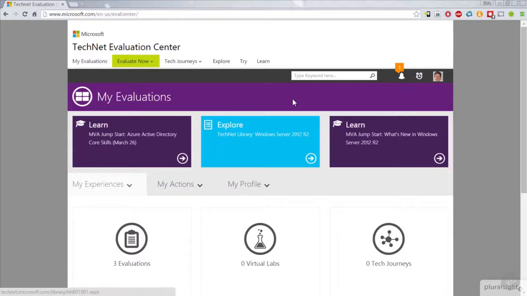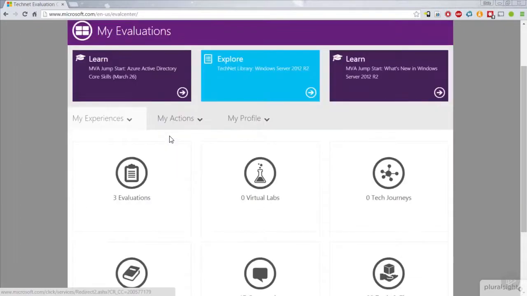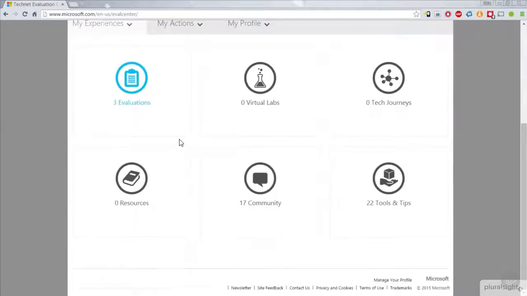And you'll have to come in and log in. You can see I've actually logged in. It requires a Microsoft account, so like either a Hotmail or an Outlook.com account. And afterwards, this is actually kind of a great place to come to get some updates of what's coming out. Plus, you can kind of play around. They've got some virtual labs that you can play around with.